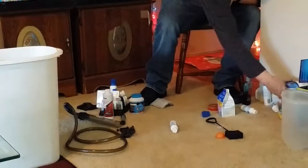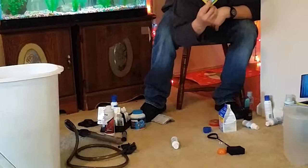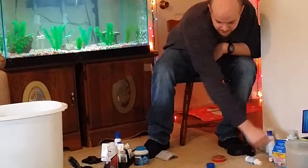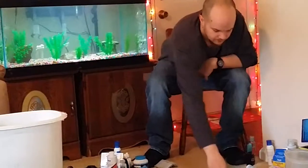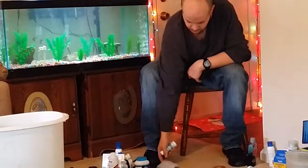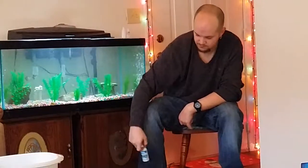Stability, you can, if you have hardy enough fish, go without Safe Start, but you'll be waiting for over a month. Don't need aquarium salt. You can use kosher salt. It's not as safe. Don't have to have one of these brushes. You can make one. You do need a measuring cup. So, measuring cup's over here. Always keep your old filter material. You never know what it may come in handy for. Lastly, water conditioner. We already covered that with the Prime.